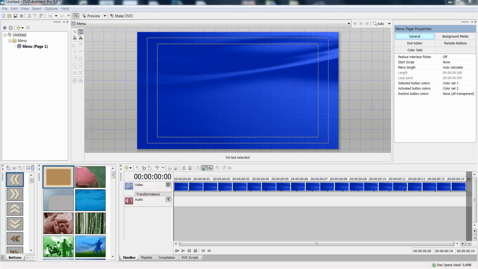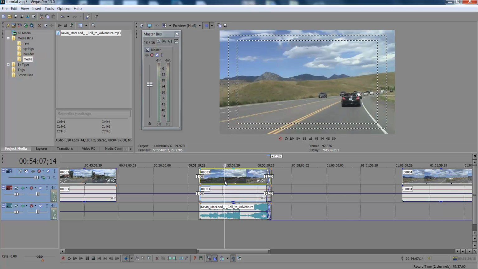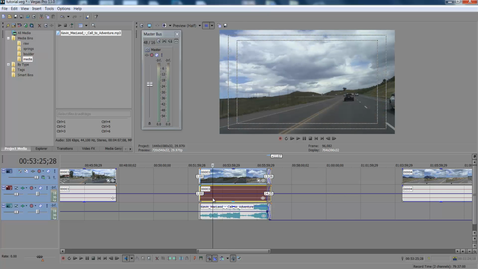You can render out any video in any program. I'm going to be using Sony Vegas, and you can bring it into DVD Architect, and then you can go into the properties and swap out the audio. I had somebody contact me and they were asking me some questions about that. Did I have a tutorial? Well, here it is. First, in Sony Vegas, I have my media here.